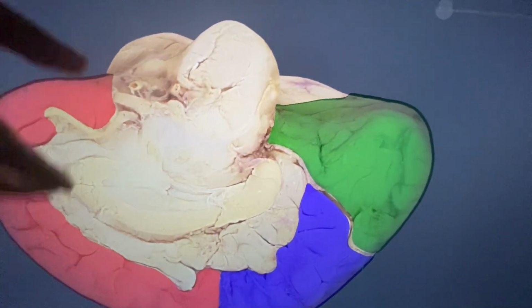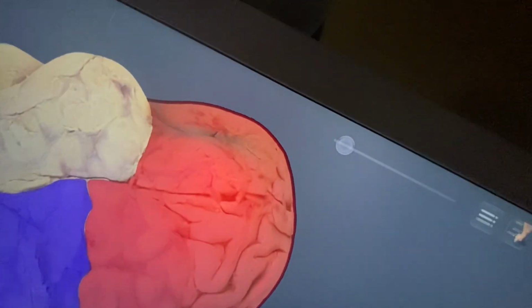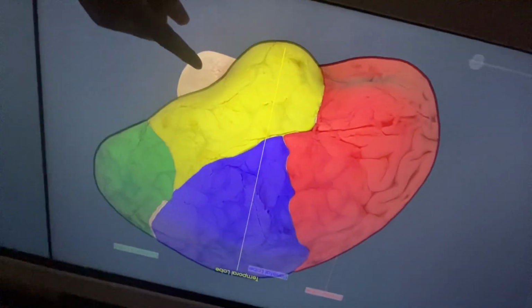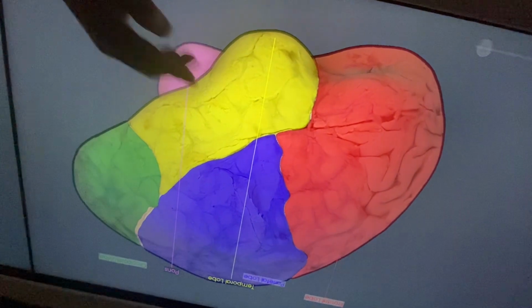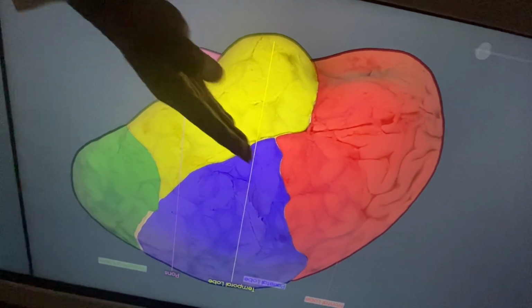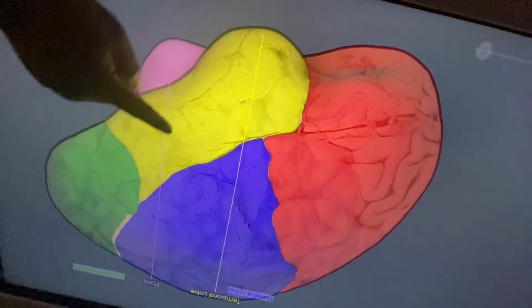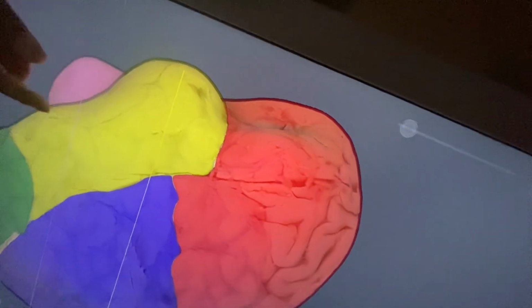Now, before we get into the other structures, you may be wondering, where is your temporal lobe? Well, this is only the left hemisphere, so could I turn it around? And again, here is your temporal lobe in yellow, and you could see the pons right here, which is just sticking out, and that's going to form that little angle. That's how you know this is the front, parietal, occipital, right, and temporal. Okay?